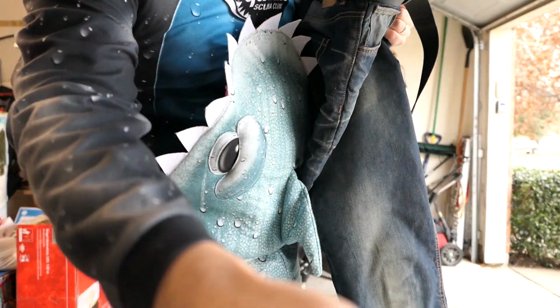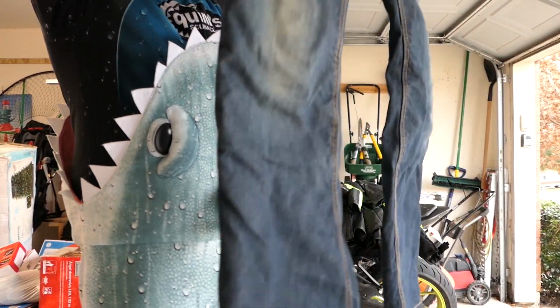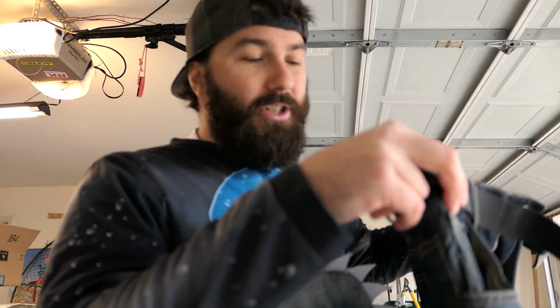What they've also done, and this is pretty brilliant, again, for someone I know from selling jeans, is you notice they don't have any external outside lines. None. So, these really just look like a normal pair of jeans when you're wearing them. The Kevlar is incredibly resistant to abrasion. You'll see people getting wrecked with Kevlar jeans and stuff, if they're decent ones at least. They'll be all shredded and you'll just see this yellow underneath it. The denim's gonna go. The denim's not gonna last, you know? But the Kevlar will, and that'll protect you in an accident.